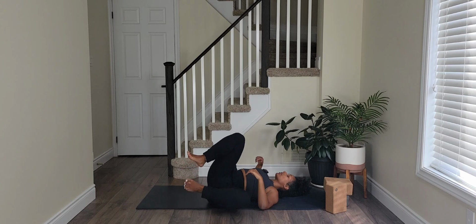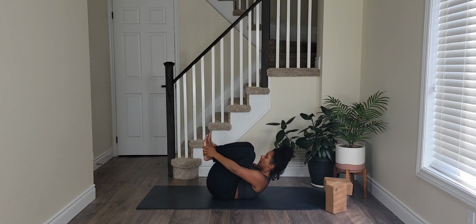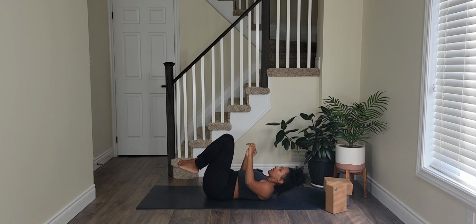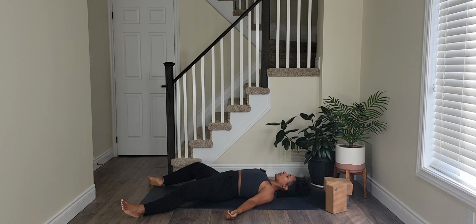Coming back through center, we'll find that double wind relieving pose. So let's wrap our arms around our knees. Grab onto your feet. Going to squeeze into a nice tight ball for three. For two. Take a nice big inhale. Squeeze, squeeze, squeeze. And exhale, release. Extend your legs out wide, arms out wide for your Shavasana.